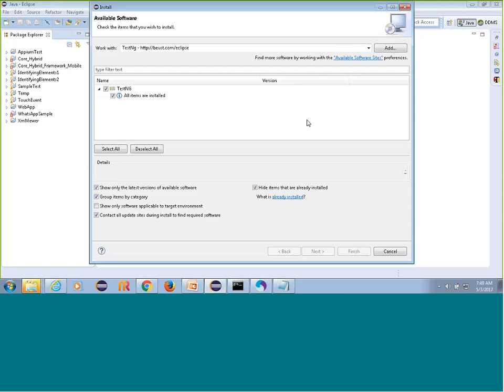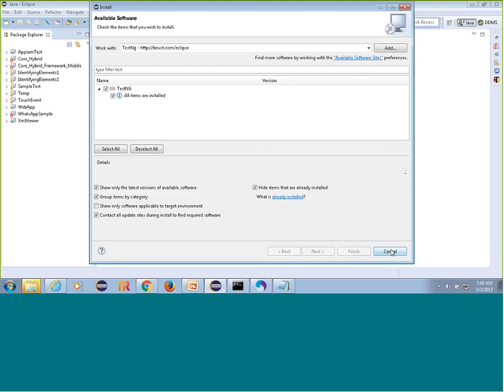Fine. So look, one more thing: while you are installing all this stuff, this TestNG engine, you might get a prompt over your window. There would be a prompt asking, do you want to install it? The sources are not trusted or something like that. So don't worry about that message of trust. Just trust the certificate and then go for the installation. Because it is a third-party tool, it might give you some trust certificate. So just trust that certificate and proceed with the installation. There won't be any issue.